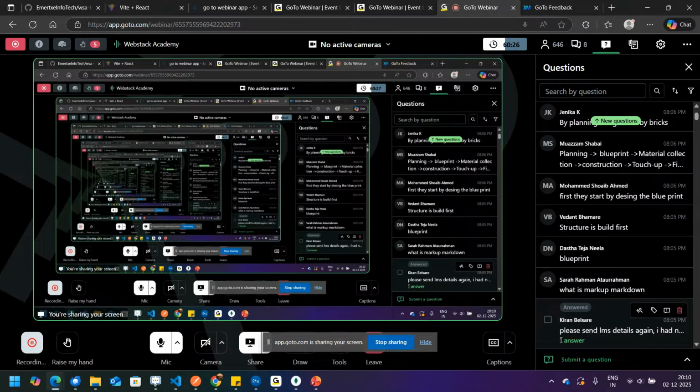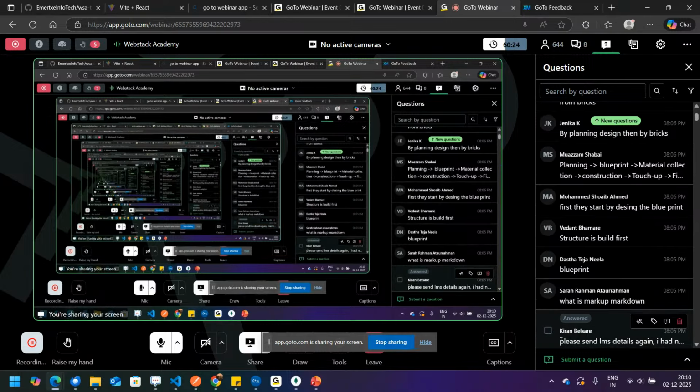Let's come here. First of all, the foundation is built, where you dig the hole and everything. Then pillars are stacked. Once the pillars are standing, then the walls and then the roof. If it is a multi-storey building, the same process is repeated. The structure of a building, with no colors, no nothing, only the brick and the cement you are seeing, that is called the structure of a house. Same way here in the website.